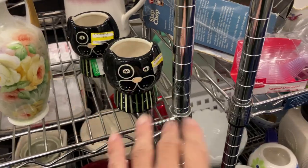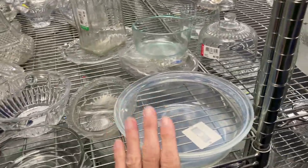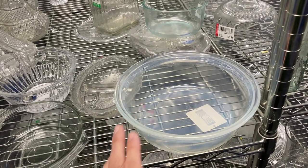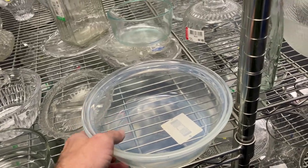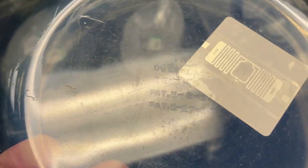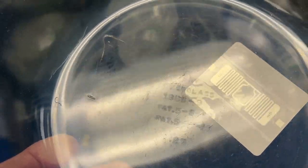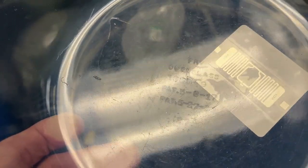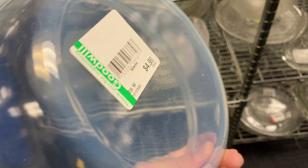Hi, kitty. Or whatever that thing is. It certainly is difficult to walk past a piece of Fry glass. And there it is. A wonderful covered casserole. Missing its lid. Well, we can't have everything. Fry glass, I don't think I've ever found a piece that's not marked. And if we look inside, we'll see the patent dates here. I think the latest patent date you'll see on there is 1919. The first one is May the something, 1917. And then May of 1919. It's $5.